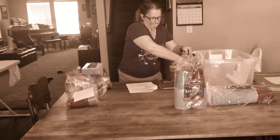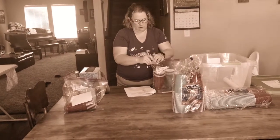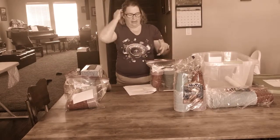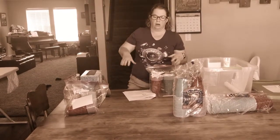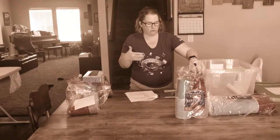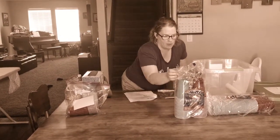At the beginning of each station, I would kind of unpack these games so that as soon as they pull a card, you can just set out the games really quickly and get them going. Because we want to get through the whole game in the station in the time we have.